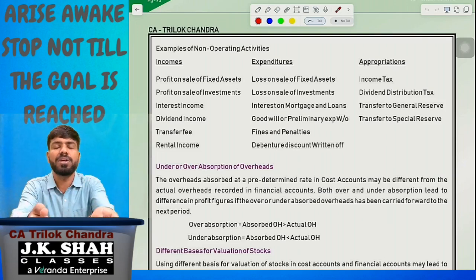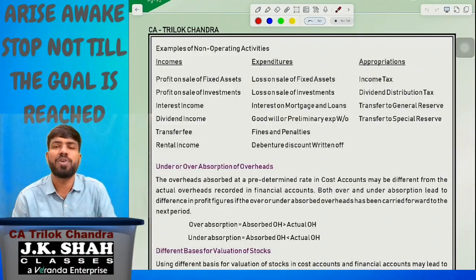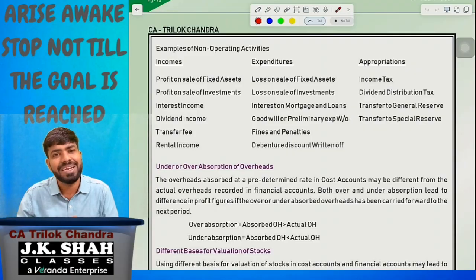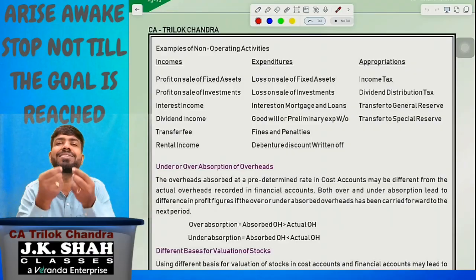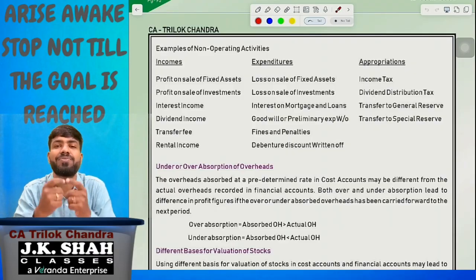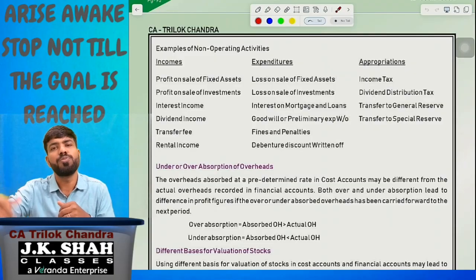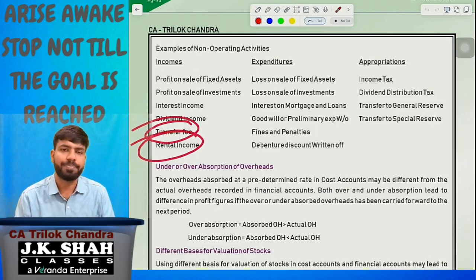If I want to sell my certificate, if I want to surrender my shares to some other person, we have to go to the share transfer office. Share transfer office maintenance is an expense. At the time of transferring the shares, they will collect some fee, which is called share transfer fee. That is the income. Collection of fee is the income. Whatever amount we incur as expenditure will be given as expense. Clear? Share transfer fee is income, and so is rental income.